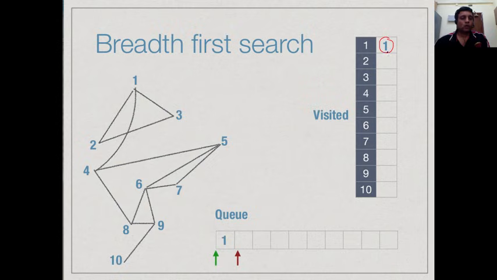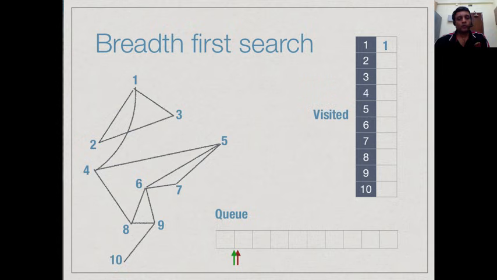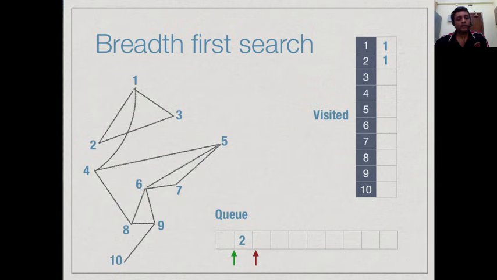Now we have to explore 1. So what we do is we remove 1 from the queue and systematically check each of its outgoing edges, and if those target vertices are not already visited, we add them. So 2 is the first neighbor of 1, in order of 1 to 10. It has not been visited, so we add it to the queue and mark 2 as visited in the visited array. Likewise, we mark 3 as visited, and then we mark 4 as visited. At this stage, we have finished exploring vertex 1.